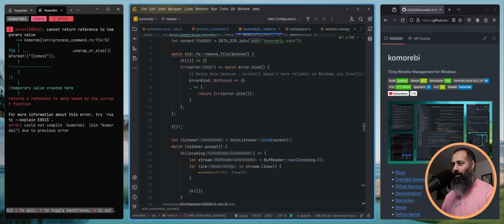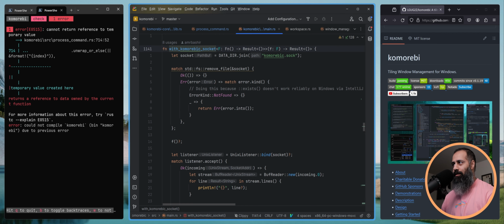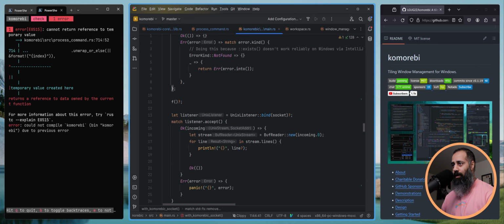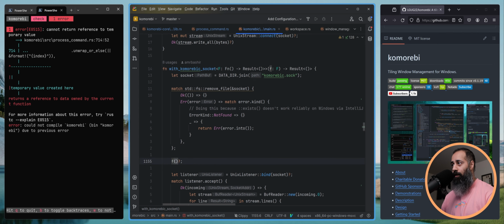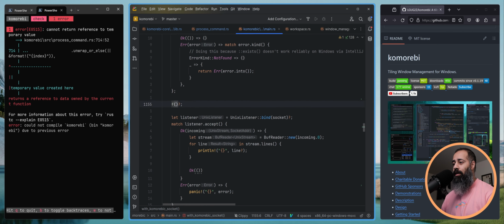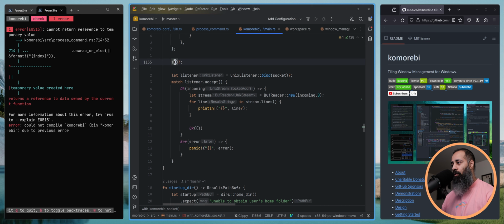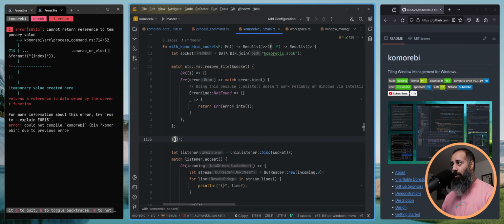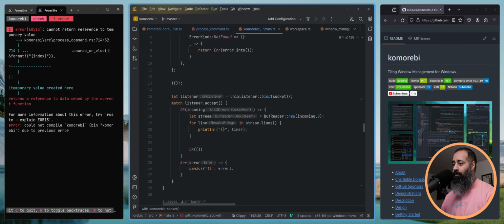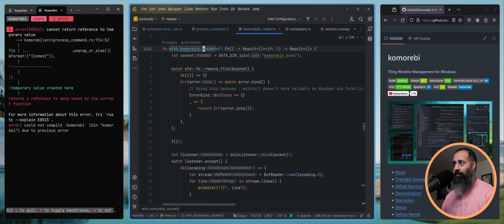It does the setup, creates the socket. So wait, no, it sets the path of the socket. It removes the socket if it is already there. Then it runs f. F is the function that we pass in as the argument, and then it waits for a response on this socket from komorebi.exe.